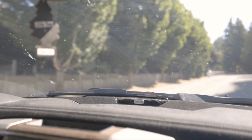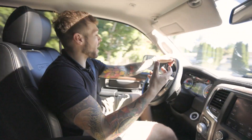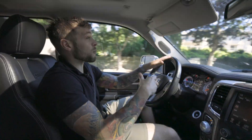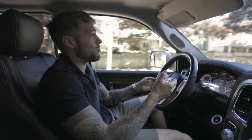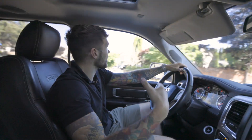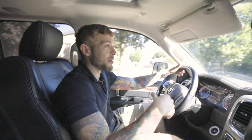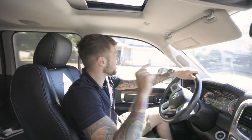Look at this neighborhood - look at all the trees, look at the nature. You've heard me say it before: I call these trick-or-treat neighborhoods. Because as real estate got so expensive, young families were priced out of detached homes - now young families are in townhomes and condos. So there really isn't any younger kids left trick-or-treating in neighborhoods with detached homes. This neighborhood, because it's a cheaper price point, it's beautiful - it looks like one of those picturesque neighborhoods you would have seen in a movie in the 90s. I call them trick-or-treat neighborhoods because I bet there are kids here trick-or-treating, and it's a beautiful family neighborhood.